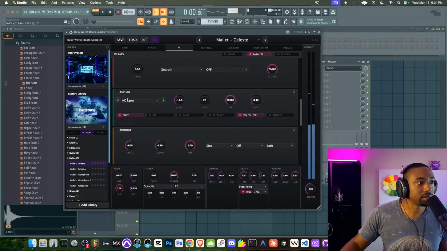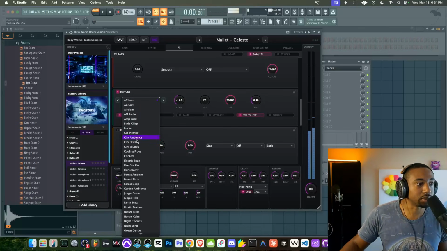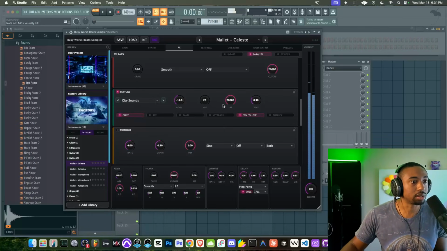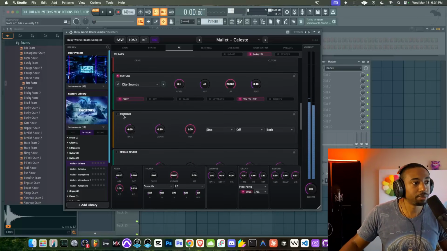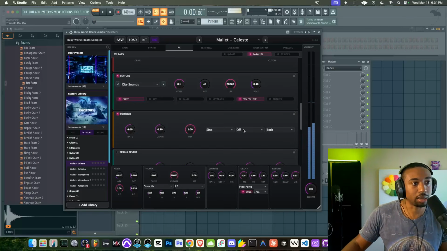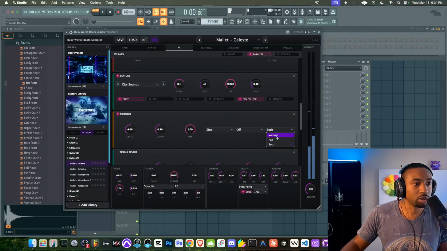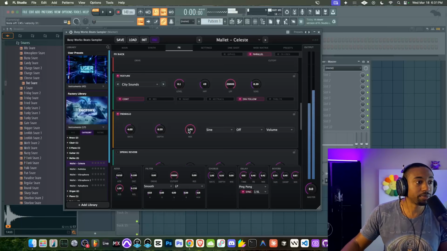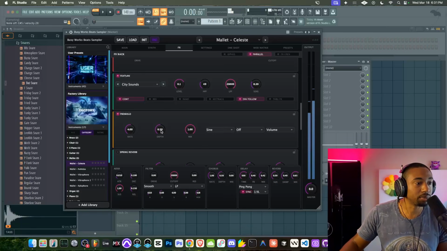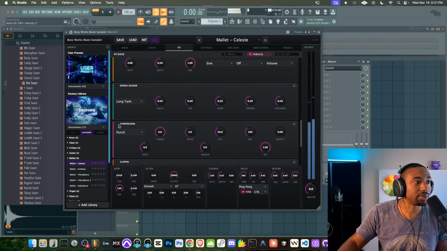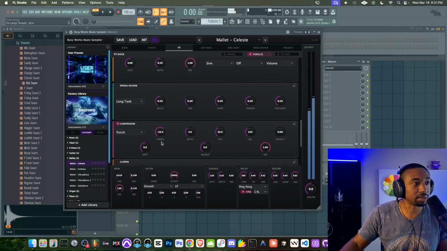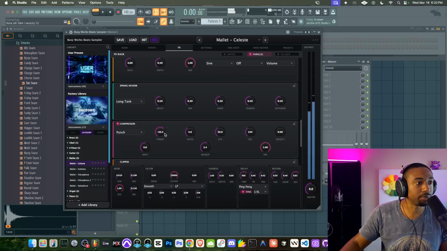Now let's add a texture to take it even further. These new textures in here, let's do like a cityscape. Let's cut out the lows. We can even add a tremolo to add more amplitude modulation. We can do it over the volume or the panning. Let's do it over the volume. It's very subtle. It just goes wah, wah, wah, like that. Let's even add a compressor to tame some of these jumps in the audio.